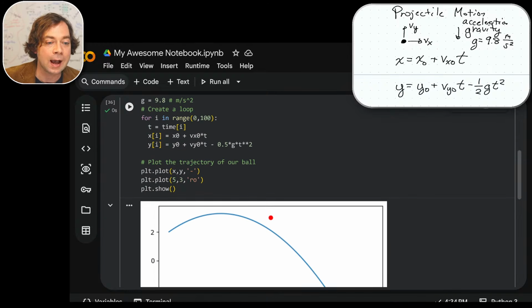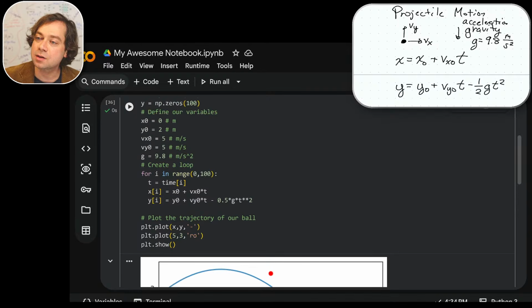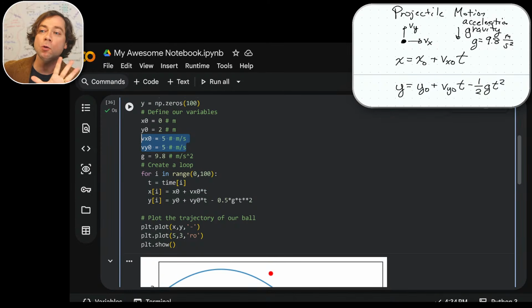All right, let's have a fun task. How do you change the speed of the ball in our code? You want to change these two values, Vx0 and Vy0. Those are the initial speeds in X and Y. I challenge you to change those speeds so you get a correct foul shot. Let's have a little interactive challenge, an informal race to see who gets the ball through the hoop first.